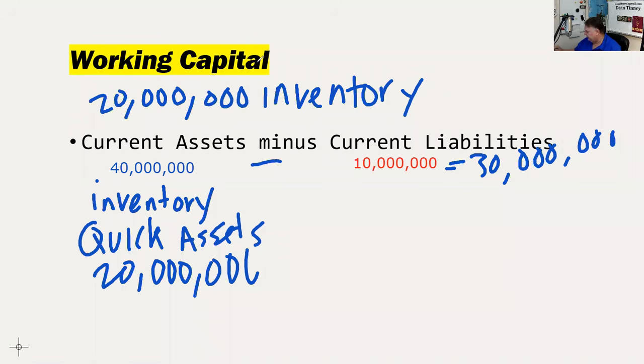Right? We had $40 million in current assets. Cash or things we plan to turn to cash within the 12 months. By the way, this comes from the balance sheet. This is a balance sheet calculation. And the balance sheet is a picture in time of a particular company, right? So this is a picture in time of what this thing looks like. And remember, this won't be there for us, but we do get as a shareholder the balance sheet as of the end of each quarter, 3 10-Qs. And then we get that 10-K as well.